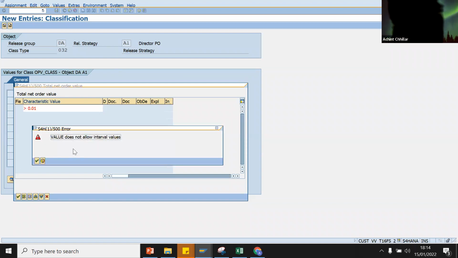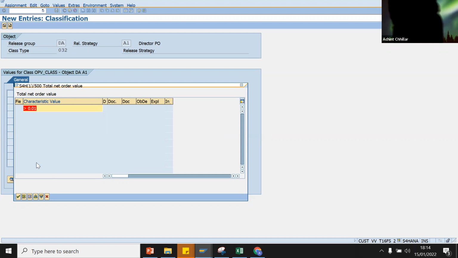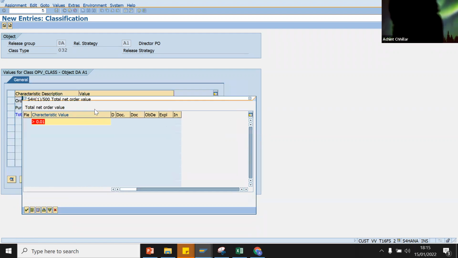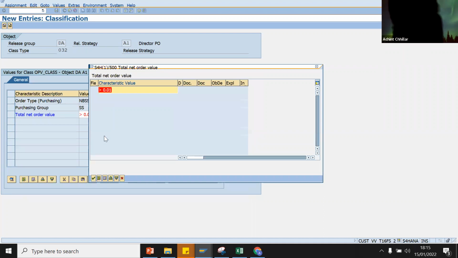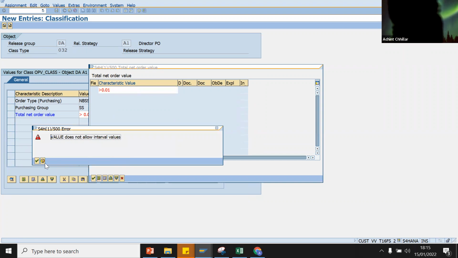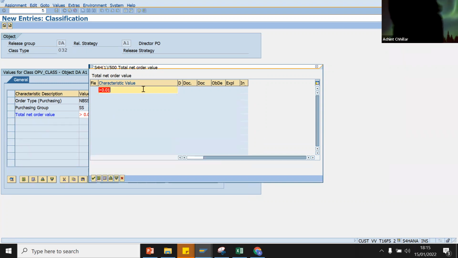Allow interval value. Okay, let me do it other way around.